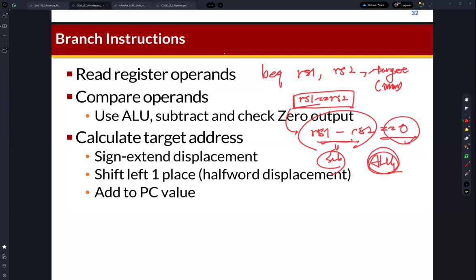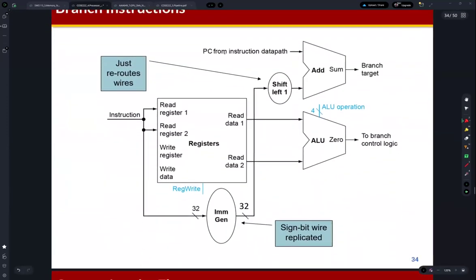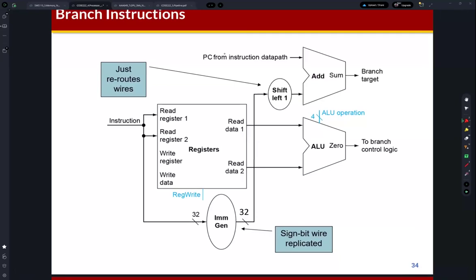If the condition is true, then PC is updated by the current PC, the PC of the branch instruction, plus the immediate number. Okay, so we learned how to generate the immediate number. Okay, let's see how the branch is performed.